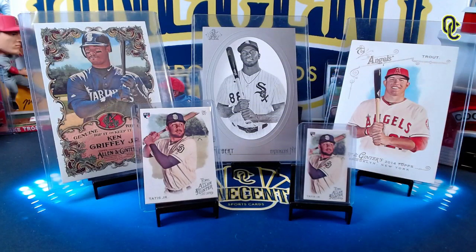Welcome back to One Cent Sports Cards YouTube channel. This is another set guide and review, this time for the nostalgic tobacco-era inspired set 2021 Topps Allen and Ginter — always known to be a little bit of an oddity. The question we have to ask in this review: does this set scream nostalgic fun or is it just kind of a weird one? It's time to find out.